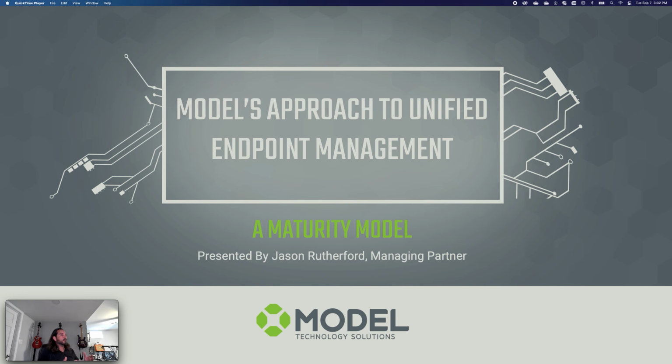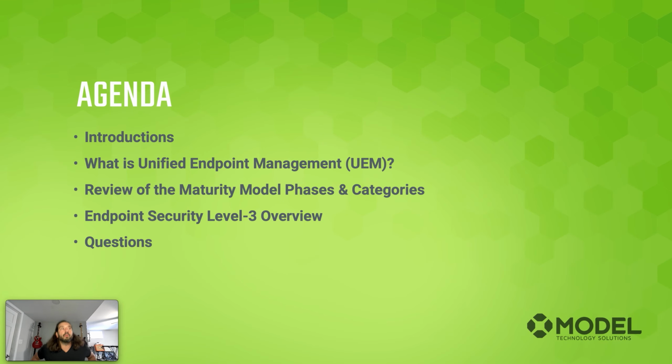And we come to you today from my home studio here, so a little bit of different background. We will go through a very brief round of introductions. We'll talk about what Unified Endpoint Management means. We'll review the maturity model holistically with the phases and the categories in it, and then we'll talk specifically about the Security Level 3 overview, so we'll dive into that.